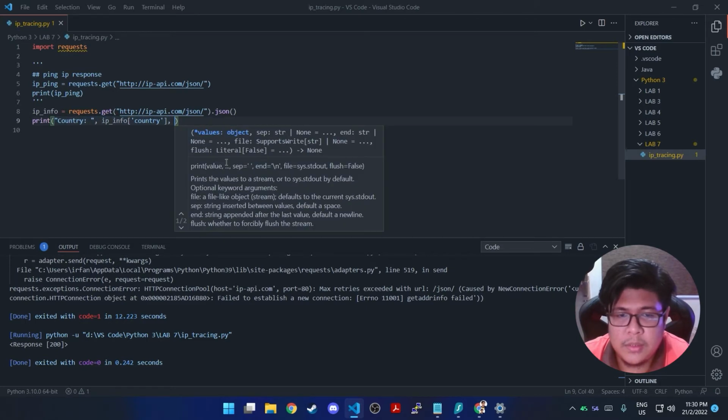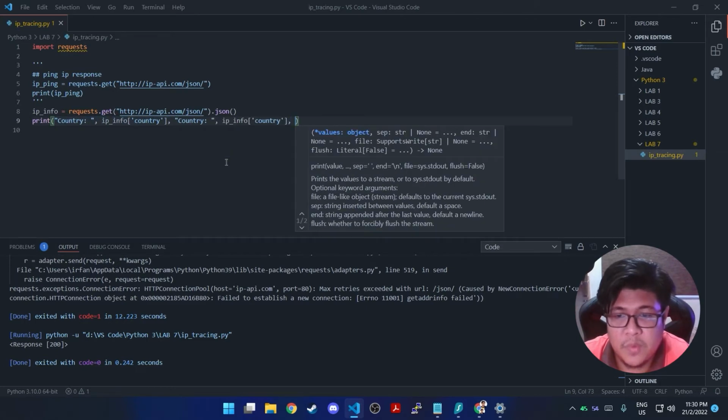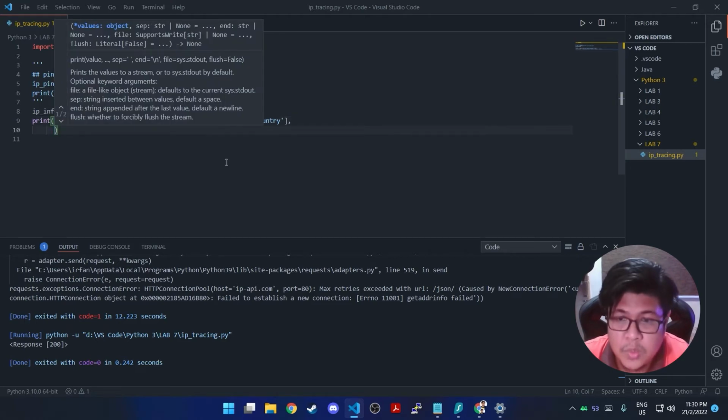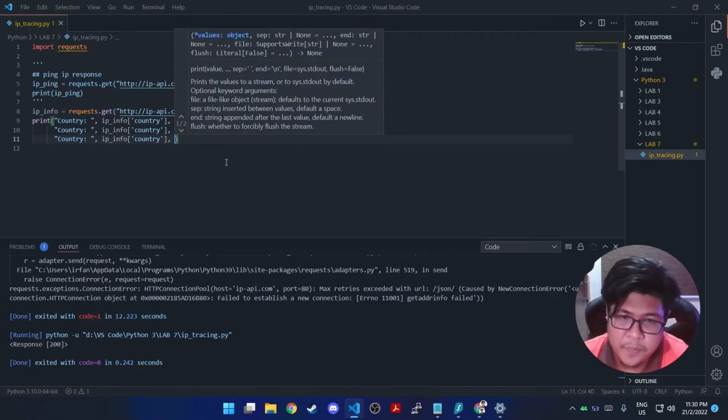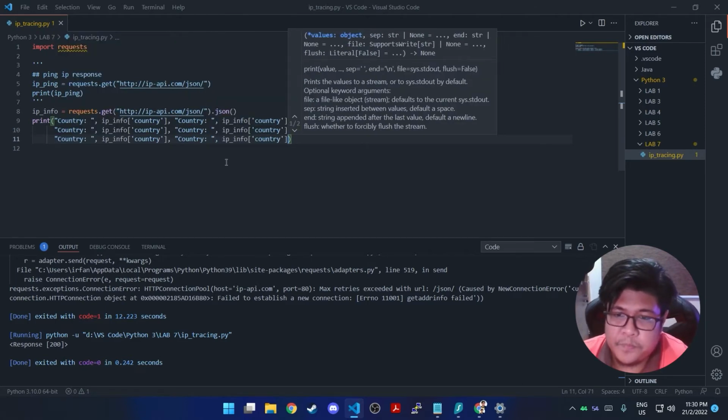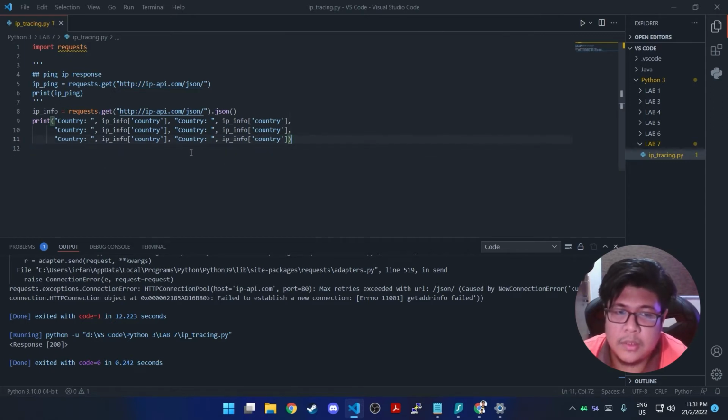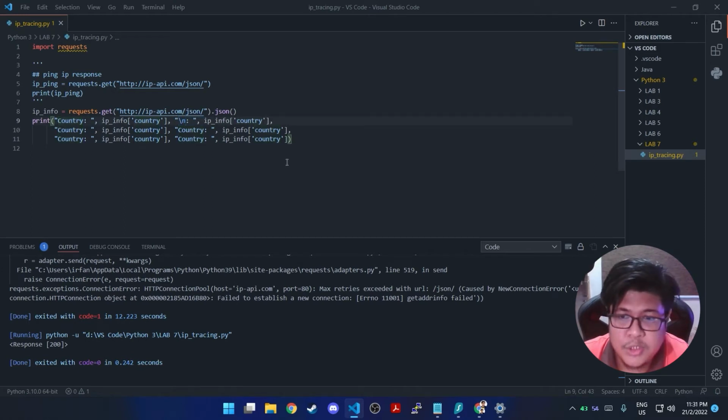I can copy this one and paste it for each piece of data I would like to extract from the API. I'll edit the whole line and put the backslash n in front of every string to make it print in a new line.